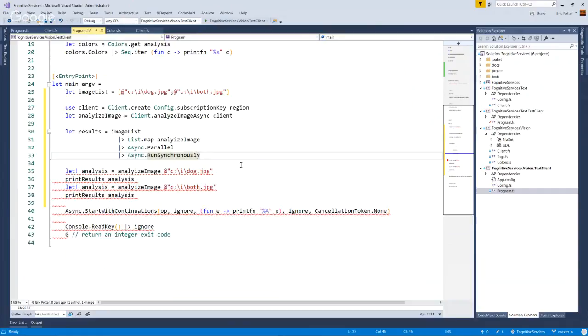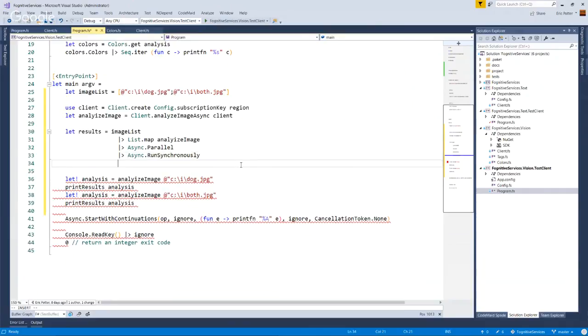I'm not sure if that does the same thing where it gives you back, I can't remember if it gives you back a task or, I think task wait all may give you back a task. In this case, it doesn't give you back an async. It gives you back the synchronous result. But similar concept here. It's going to run them in parallel, and when they're all done, it basically is going to block and wait for them to all complete, and then give you back the result.